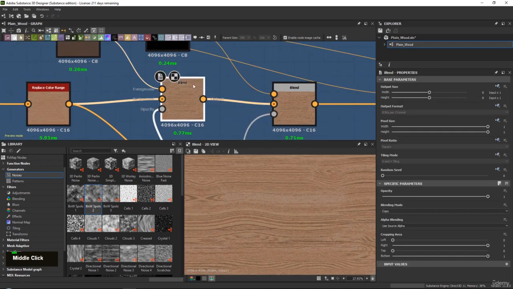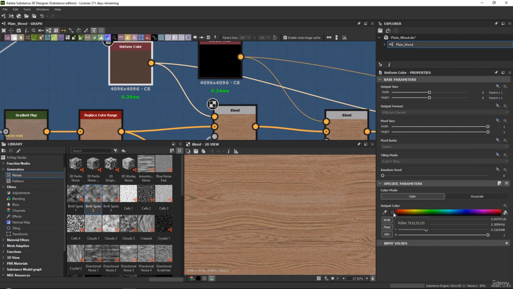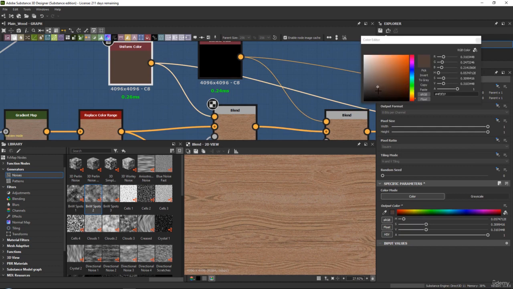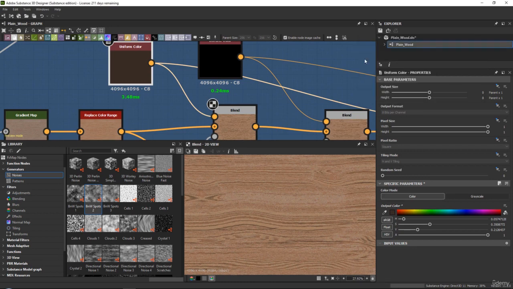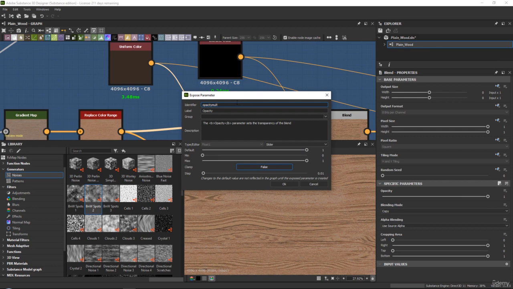Now what are we doing here? We are adding some dirt over here. For this dirt, you can expose this if you want. For this one, what I'm going to do is I'm going to make my dirt a little bit darker. And I'm just going to expose the opacity so that we can increase or decrease the dirt amount. So we can go in here and we can say, this is going to be grain underscore dirt. Copy this into your label and add this to our base color group.